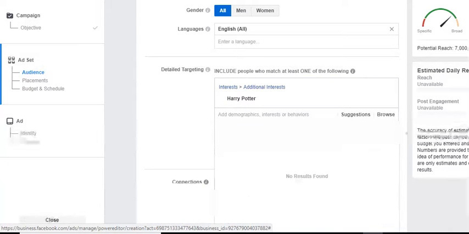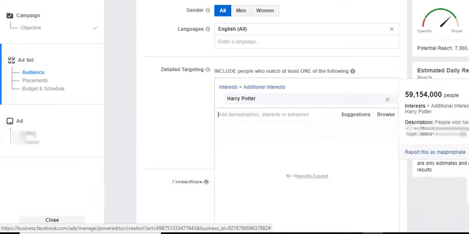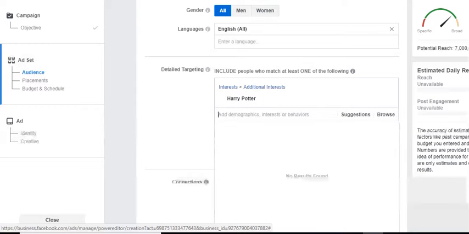From all those people we came up with up here, 18 to 45, who live in the U.S., all men and women, English all, it dropped down to 7 million people, which is still too much. 59 million people would be interested in Harry Potter, but for the ones we just chose, it knocked down to 7 million people in the U.S.